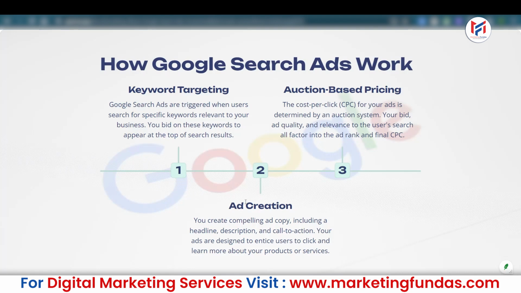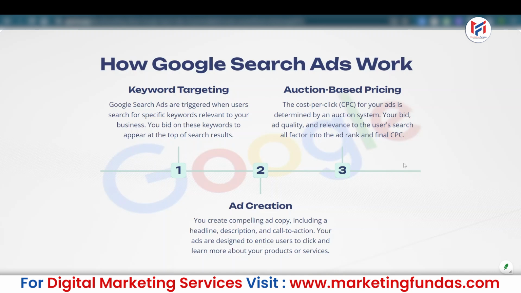Once the ad creation is ready, now it's time to run the ad, and ads are shown on the basis of auction-based pricing. Now, what is this auction-based pricing? So basically, let's say the keyword is digital marketing courses, and there are 10 advertisers or marketers who want to show ads on that particular keyword.